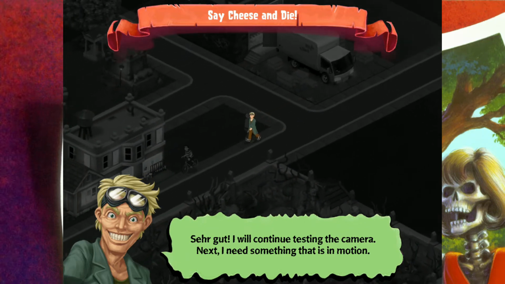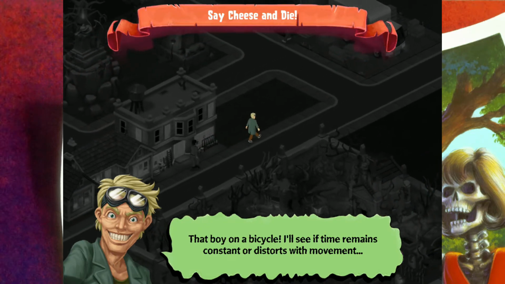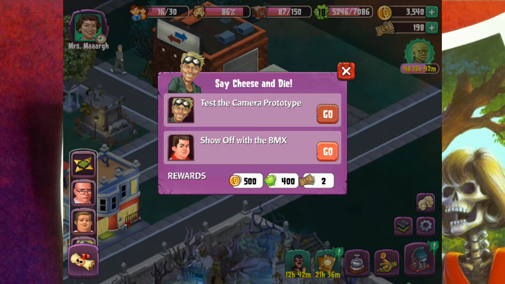Next, I need something that is in motion. That boy's on a bicycle. I'll see if time remains constant or distorts with movement. I wonder what boy we're talking about here. Oh well, Marty, it was nice knowing you. I guess it's time for you to die.